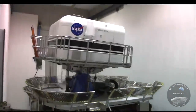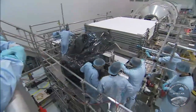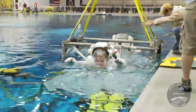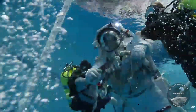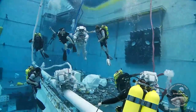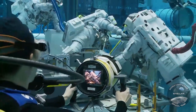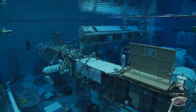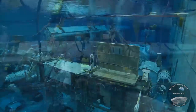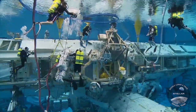Simulators. Safety and contingency. Science experiments. And underwater in the world's largest indoor pool. STS-134 astronauts, floating in actual spacesuits, trained to work during extravehicular activities, or EVAs. The Neutral Buoyancy Lab, or NBL, at NASA's Johnson Space Center in Houston, is the best simulation of microgravity on Earth, and ideal for practicing spacewalks.